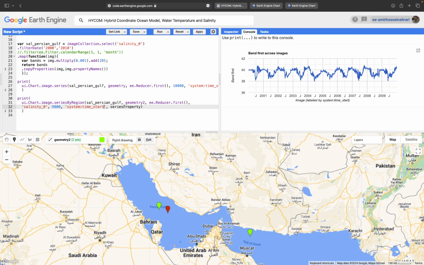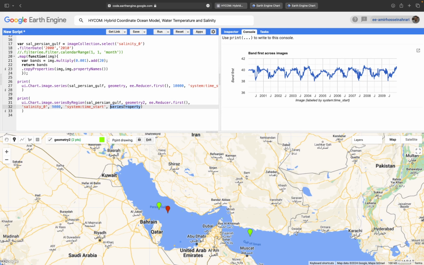And the series properties, because some of these products, such as the HYCOM, are combined from satellite estimations and ground information. It is not directly estimated only by the satellite. Such kinds of data are assimilated and combined by satellite, in situ, models, and all together.